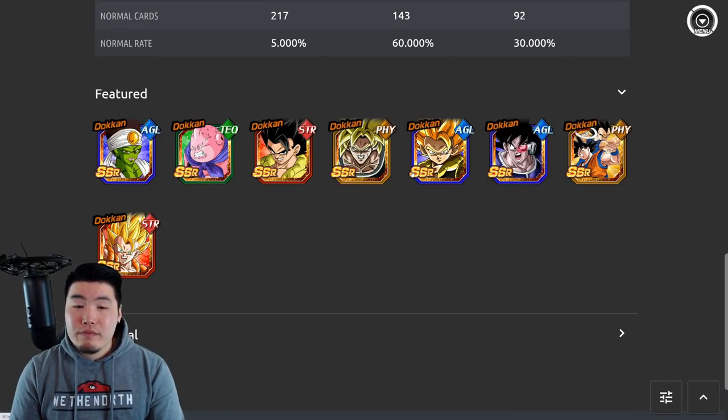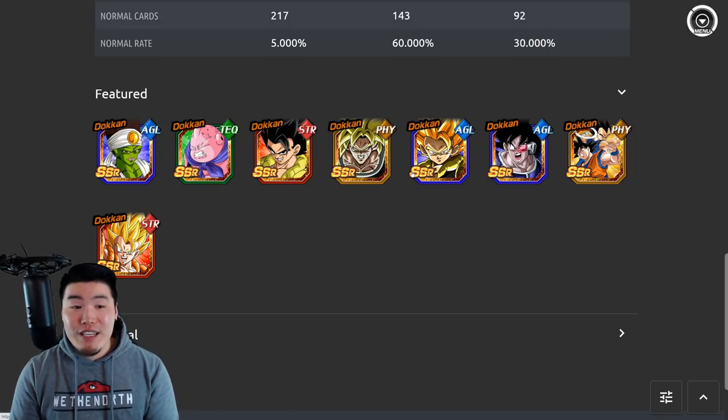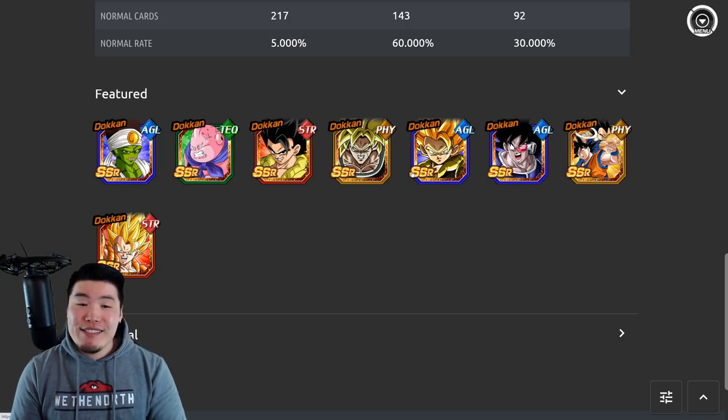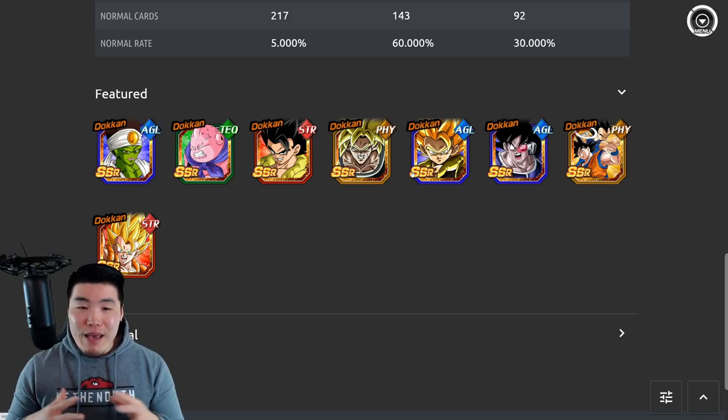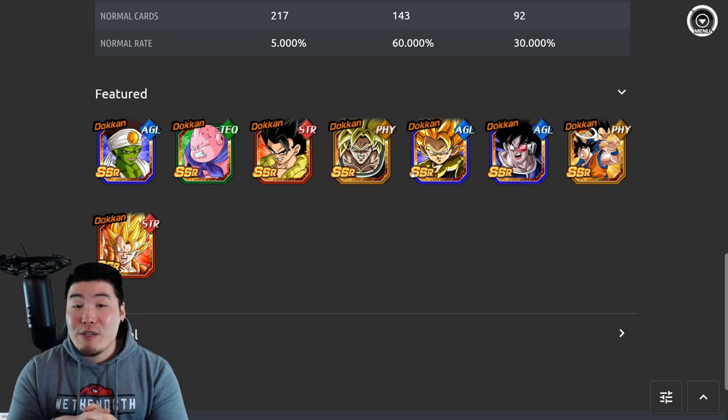So my recommendation on these banners is, unless you really love Pikkon or Janemba as characters, like you really, really loved the Fusion Reborn movie and you want to own those moments from the movie and their animations, then these banners are probably a skip. I would have to say that the average person should probably skip this Dual Dokkanfest.